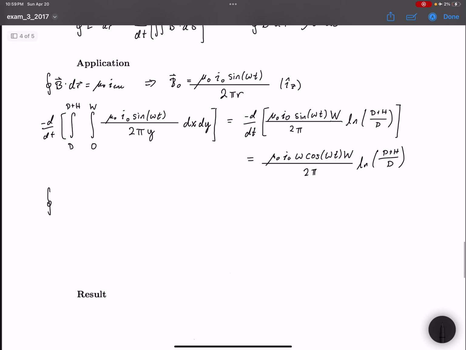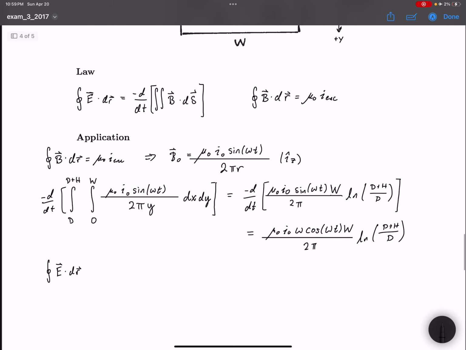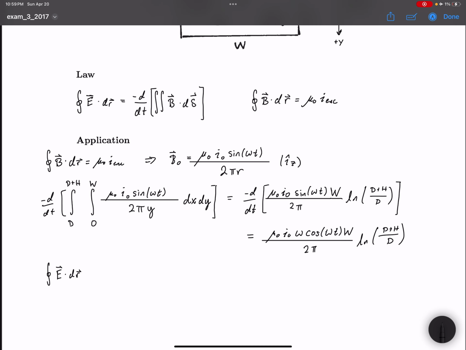The left-hand side of Faraday's law is pretty simple. All we have to do is think about what self-inductance is going to be looking like. Or not self-inductance, but just induced voltage. I apologize. That's what it's going to look like. This iPad is struggling, guys.